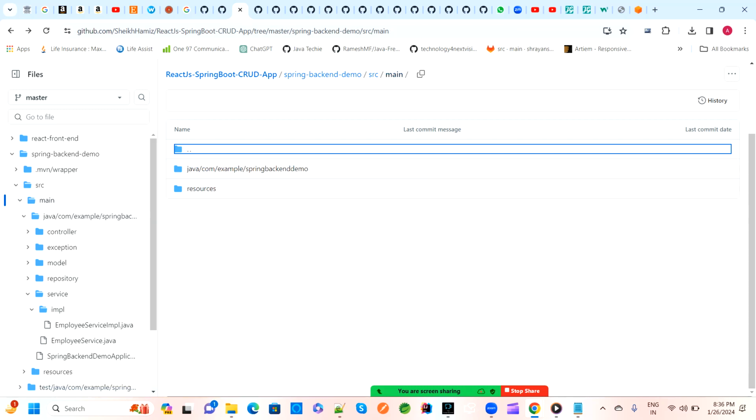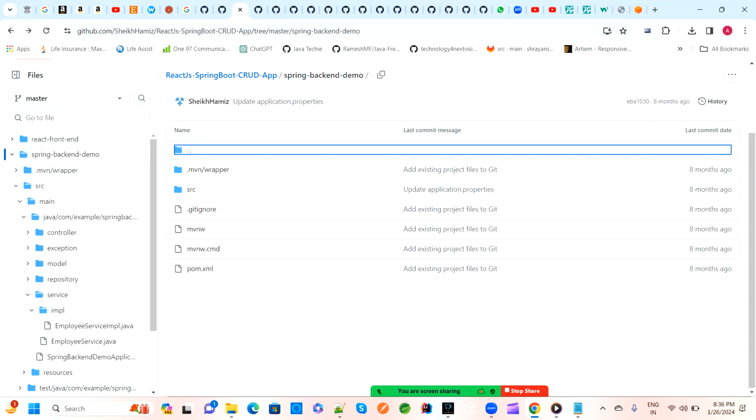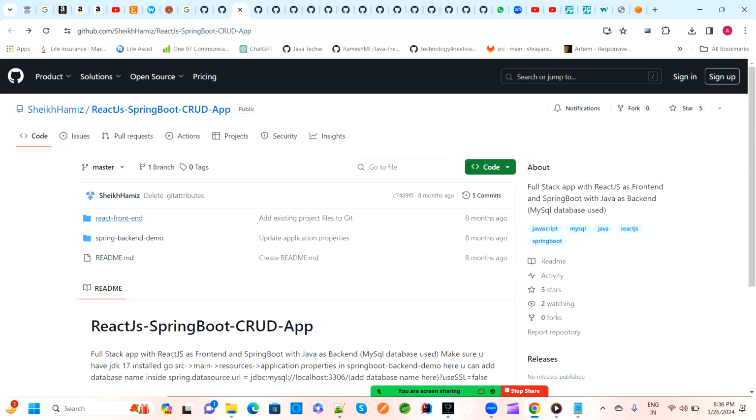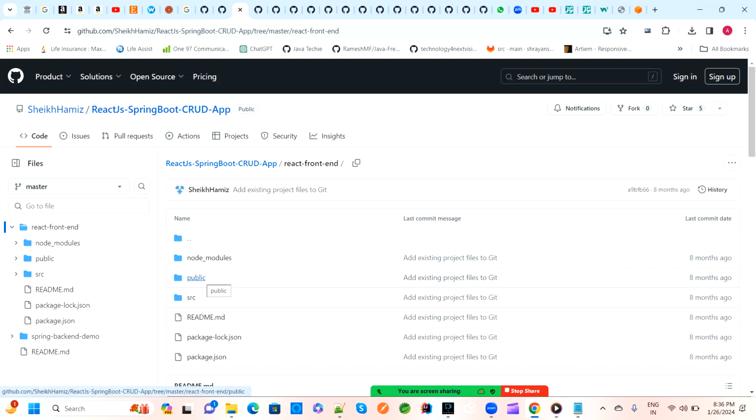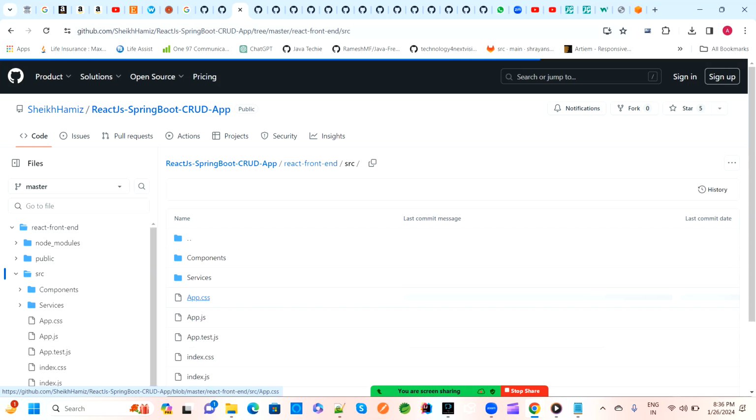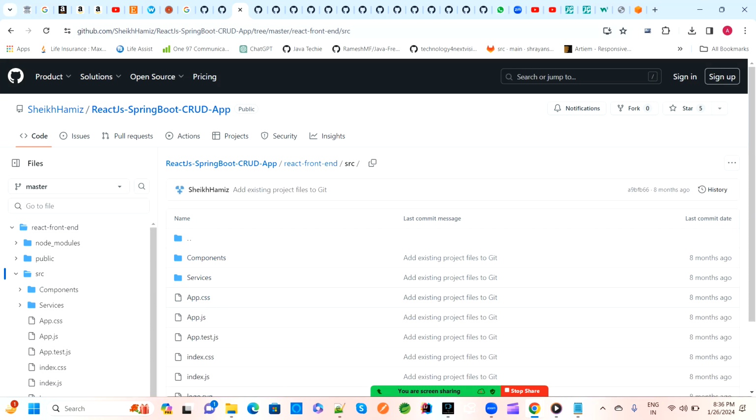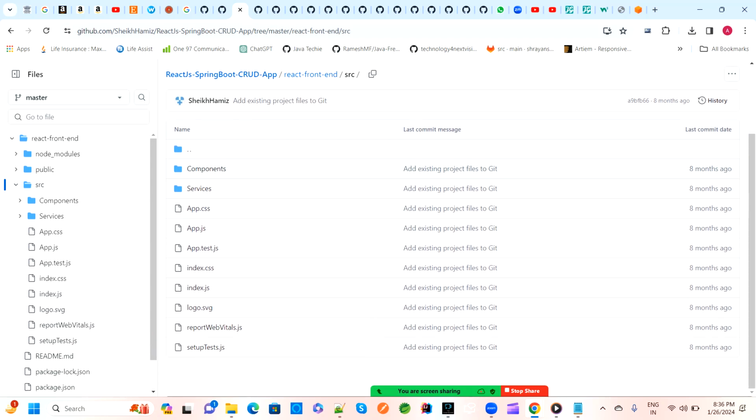This is also a simple CRUD application, and if you see here we have two things, a front end and a back end. The back end we have seen, so let's go to the front end. Once you install the front end, we have a component and service, and then these are all the package structure. Some of the JS, index.js, index.css, all of this is required. You have to create these, and after that the main ones are the service file and component file.